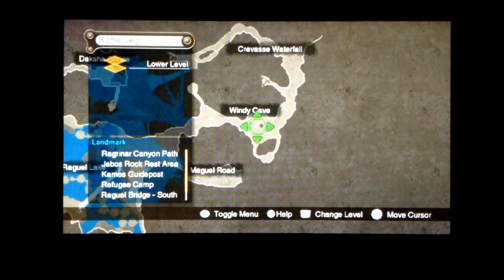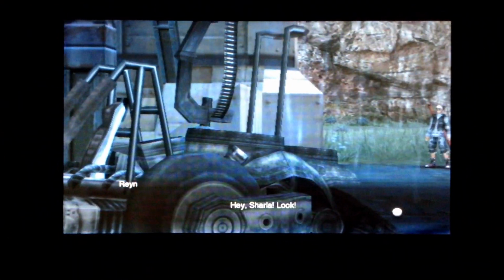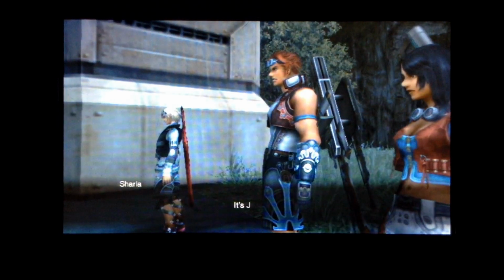So let's head back to the Bionis Leg. And that's all the side quest stuff we'll do this video. Now it's time for plot. No, not upper level. Let's head to South Rigwell Bridge. And actually cross the bridge now. Yeah, take a few steps forward, and we notice the buggy.